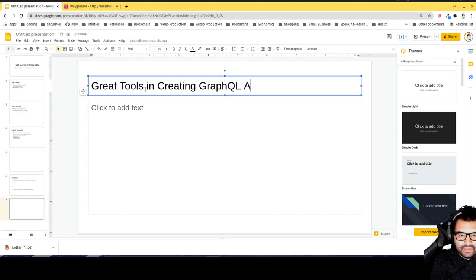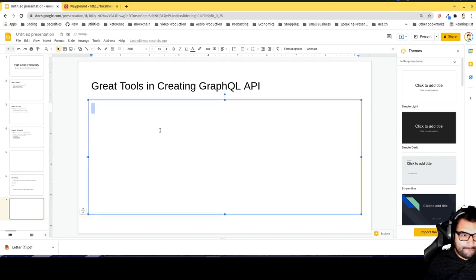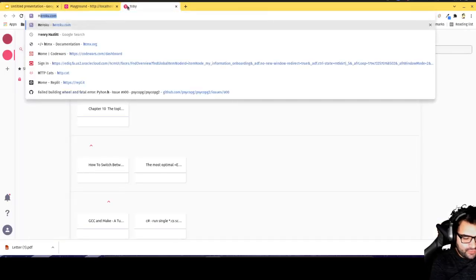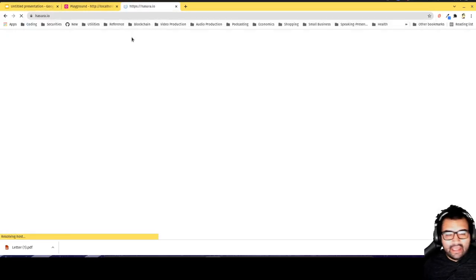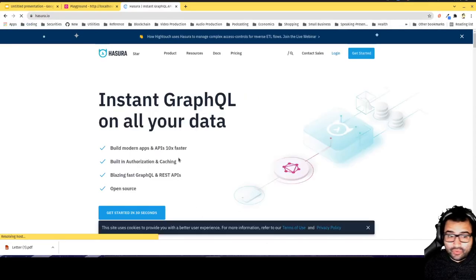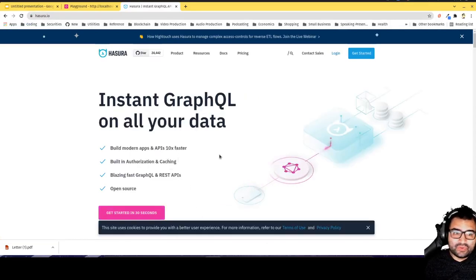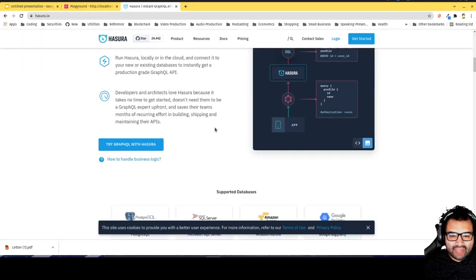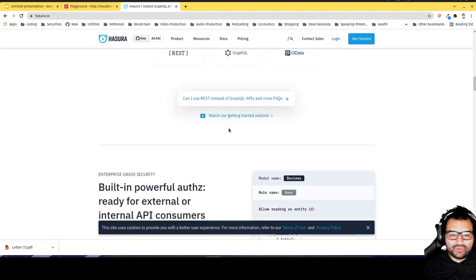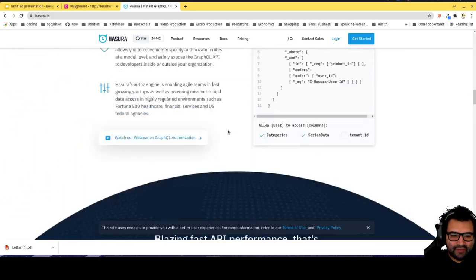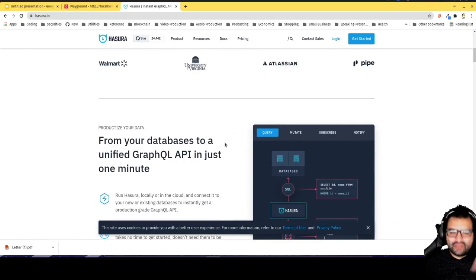Okay, so number one in that list is Hasura. With Hasura, you can head over to the Hasura website, and they can either host it or you can download their software and use it. It's open source. What you can do is create your GraphQL API in a very visual way. Basically, you install Hasura, then connect it to your data sources like your databases, and then define your data types through the GUI, and then suddenly you have a GraphQL API.